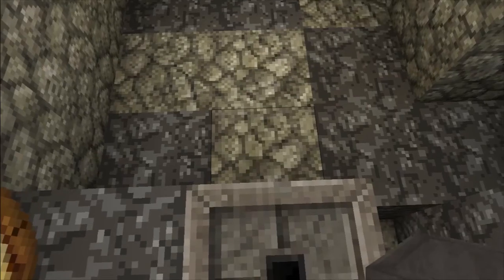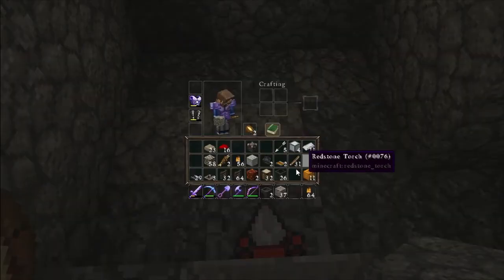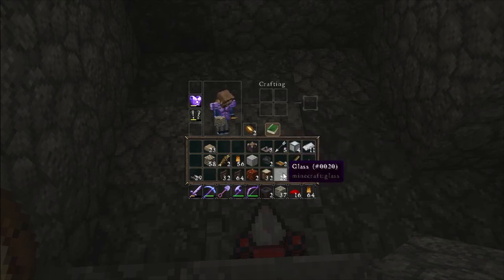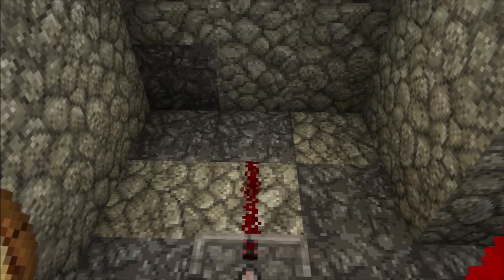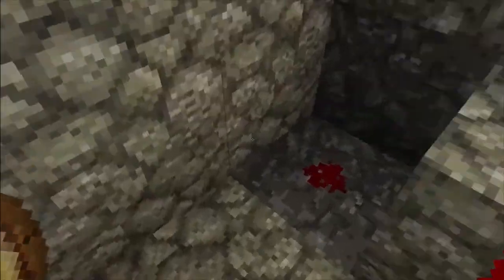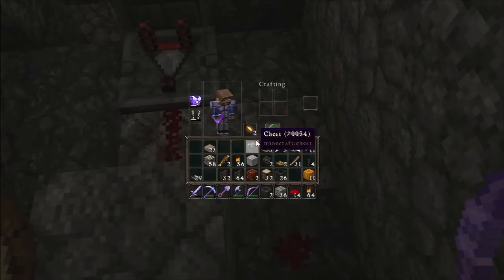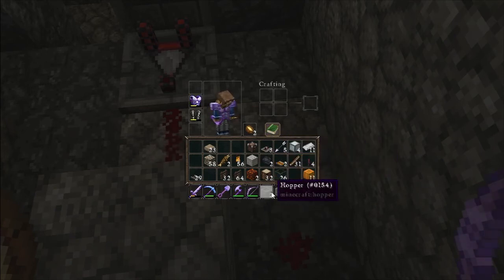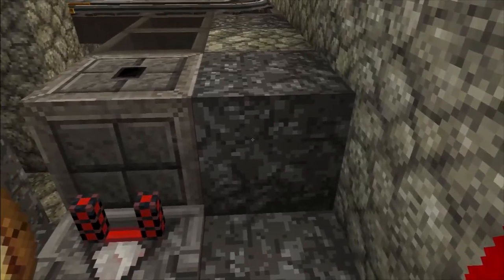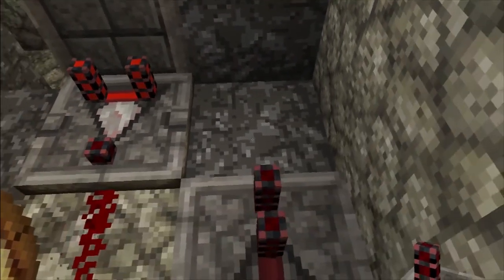Let's see, we need to use a comparator to tell us when there's something there. And then from that, what we can do is, let's see, we need repeaters. Okay, so we will send that to there, and then use dust there. And what else do we want to do here? Where's my repeaters? Oh, there they are. Okay, so repeater there. Can we do that? No, I don't want to do that. I wanted to send power into that? No, that doesn't seem right. I don't think I need 2 repeaters here.